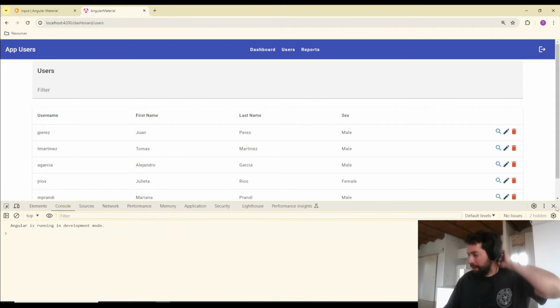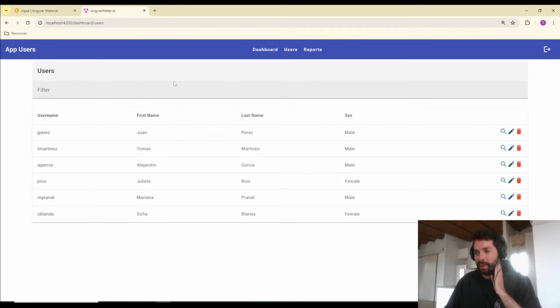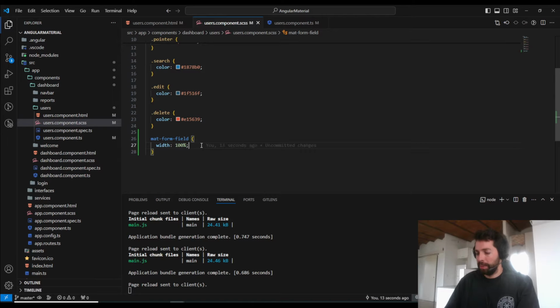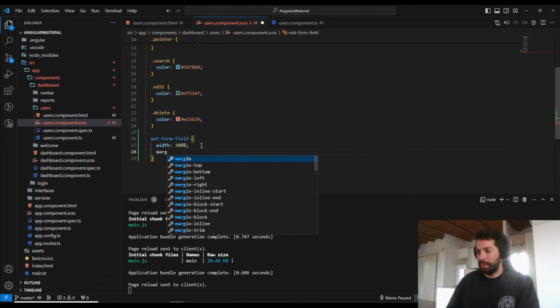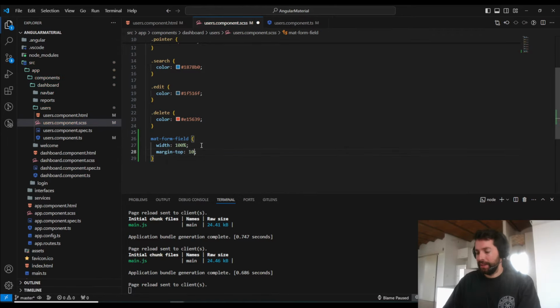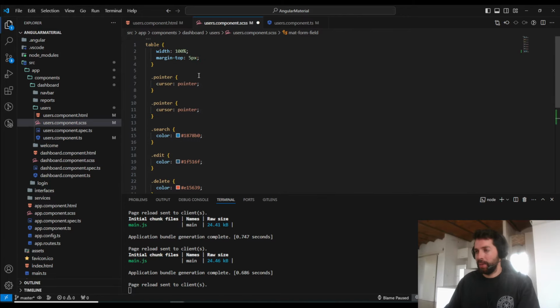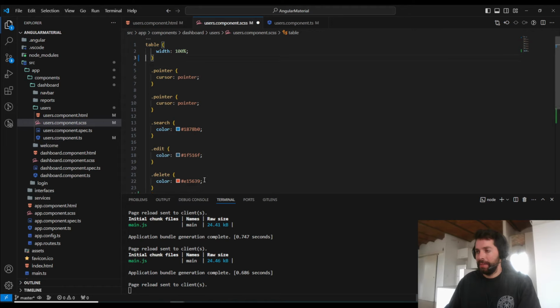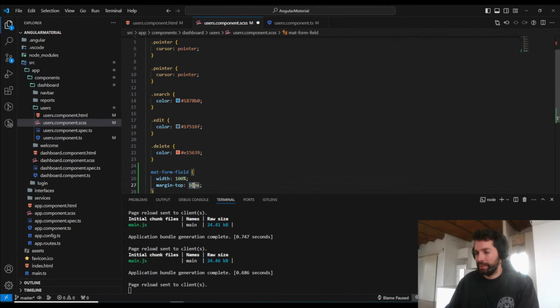Okay, but I want to apply the margin top from this element to the element above. So here I will put margin top 10 pixels, and I will remove these 5 pixels in the table, and here I will put 5 pixels only.